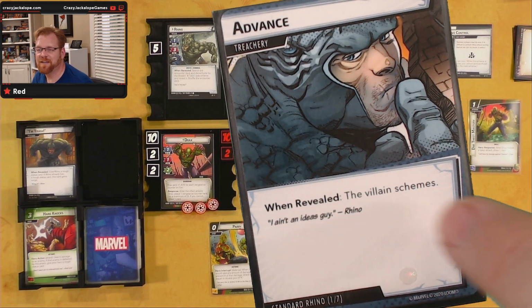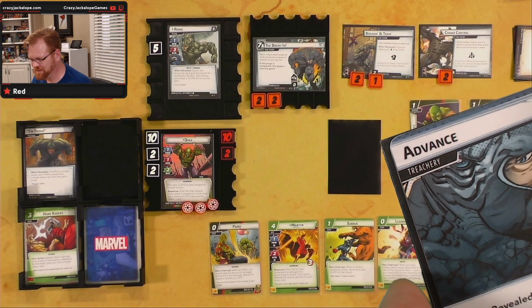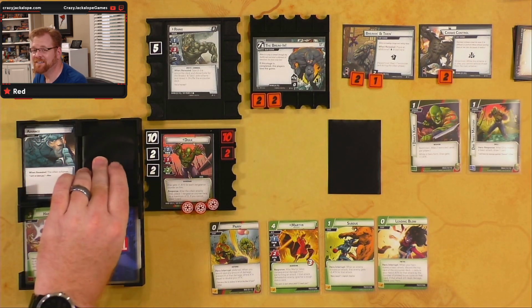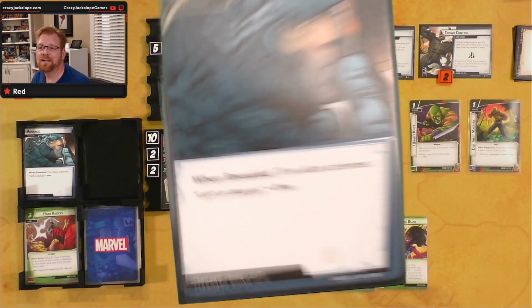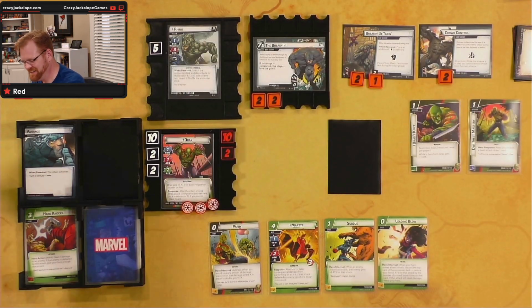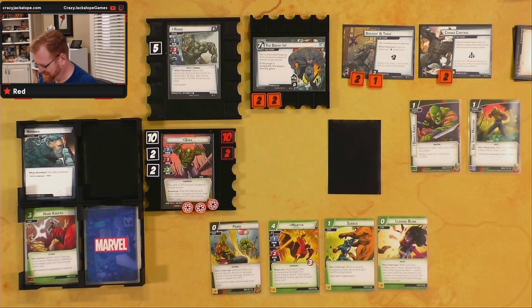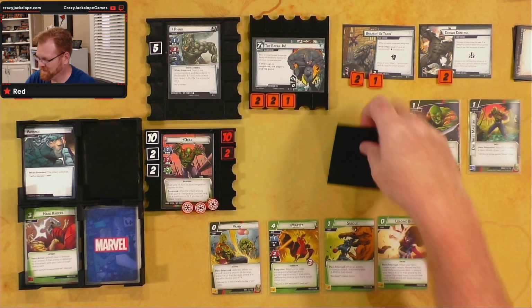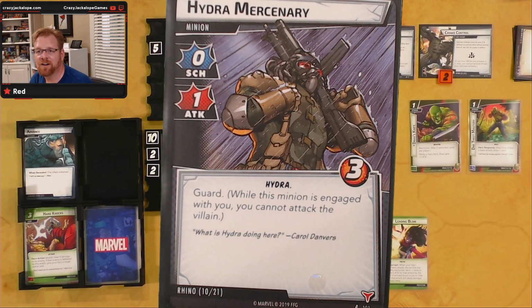Oh no, it's an advance. The villain schemes. Uh-oh. All right, so he's scheming for 1. He's going to get a boost of none. It's the other advance. Yes. All right. So he schemes for 1. I think we got him now. All right, card number 2 is Hydra Mercenary. Oh, that wasn't part of the plan.